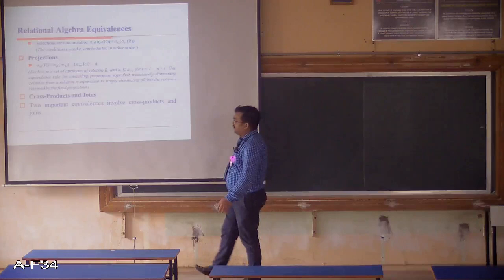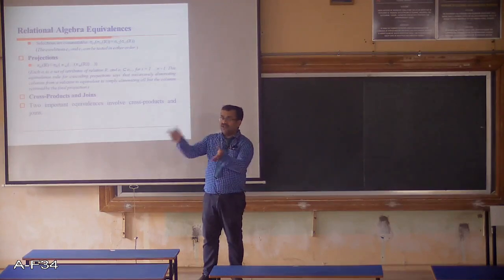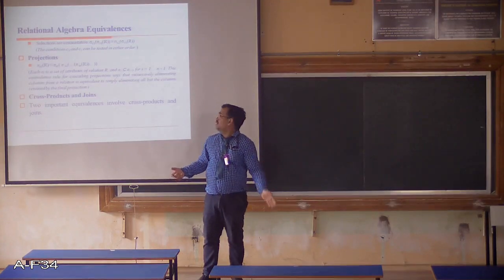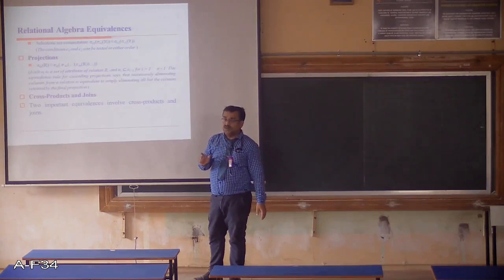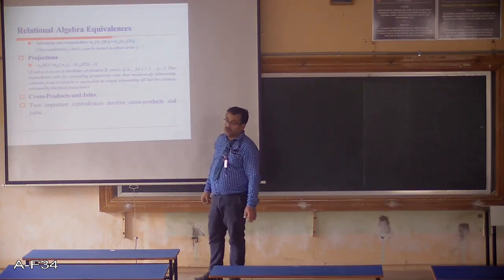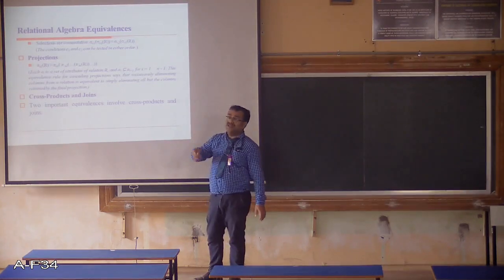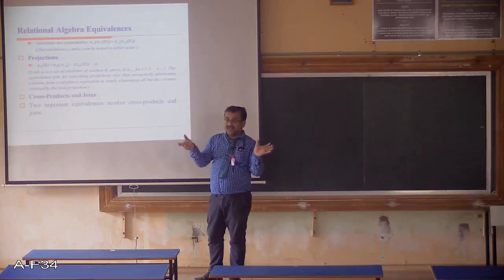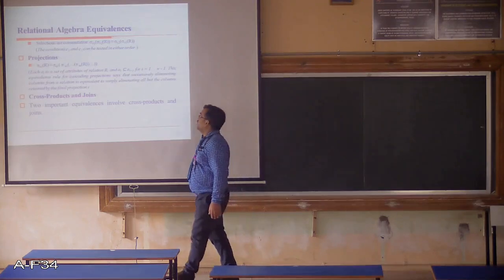Another way of equivalence is commutativity. Commutative, you know, means first you do either one operation, then go for another operation, or you change the order, and you get the same result. So if you have a condition C1 and another condition C2, that is, the selection operations in the where clause, then if you apply the selection C2 on R first and then on the result apply C1, whatever result you get, you will get the same result if you apply the C1 selection first and then apply C2 selection on that. Okay, if you change the order, the output remains the same. That is what commutative means. So the commutative forms are actually equivalent terms. Okay, so that is the selection condition.